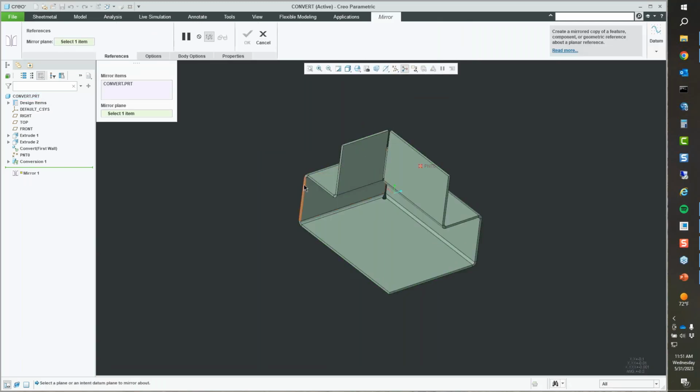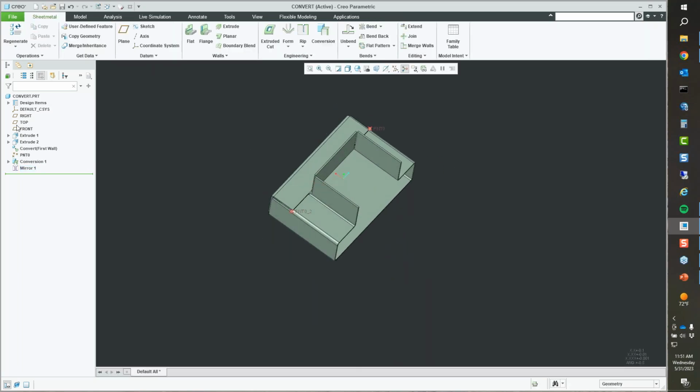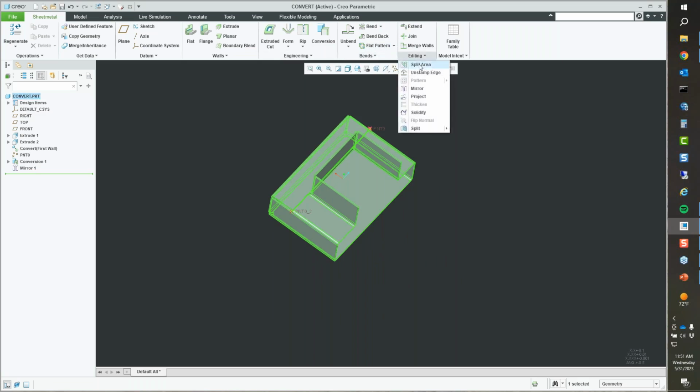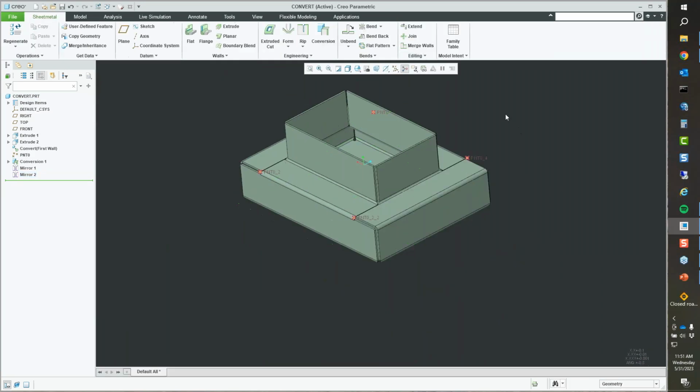I just had the wrong thing selected there. So you can mirror it to there. We could take the whole thing again and mirror it to the bottom. Now, this is probably not the way I would build this, but this is just to show you some of the strength that it has, including the layout of that flat box, right?